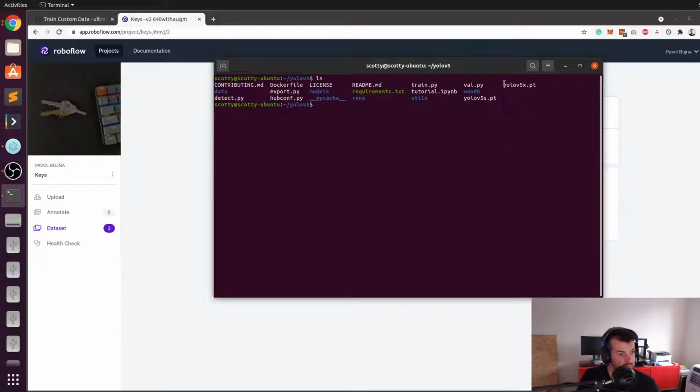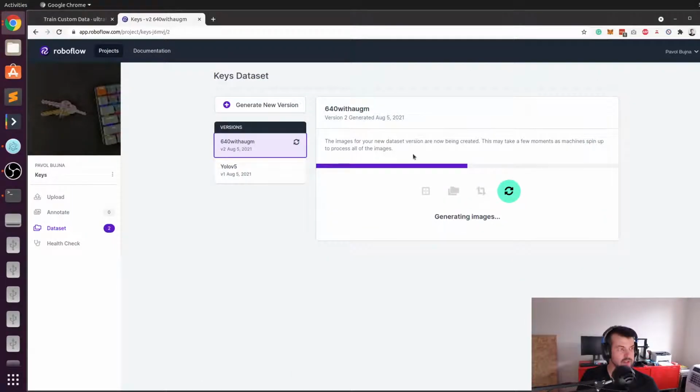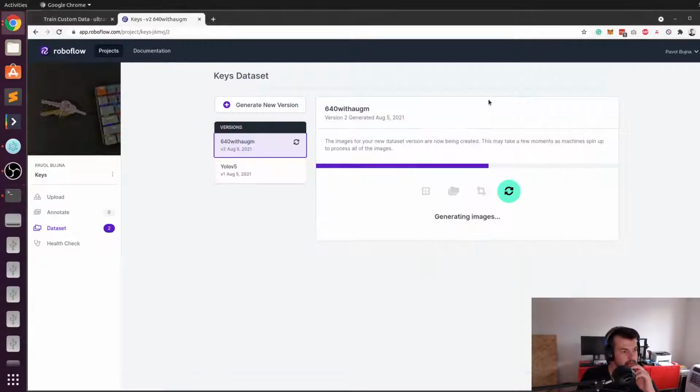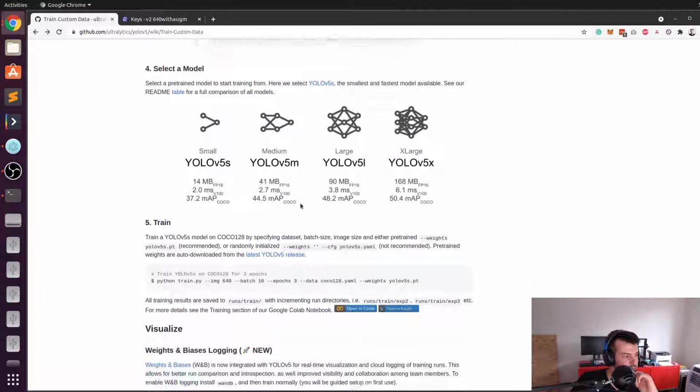And now we are going to use this larger network with larger resolution, with augmentations, and I'm going to do, let's try like 1000 epochs, but I'm not sure how long that will take. If it will be too long, I will just make it something less, but we should be okay.